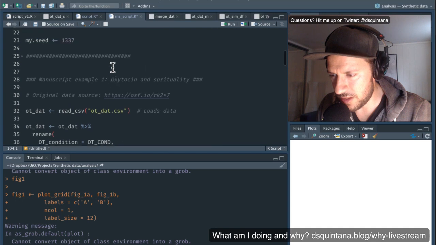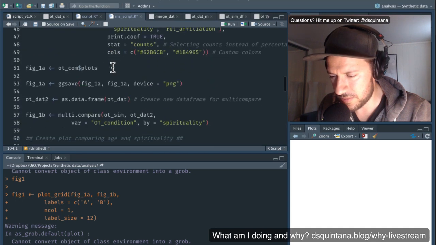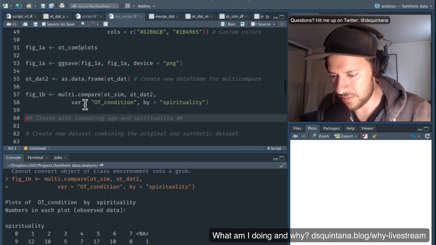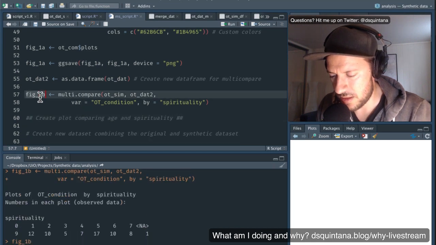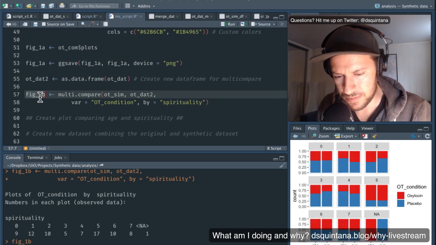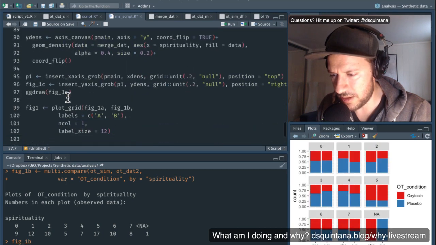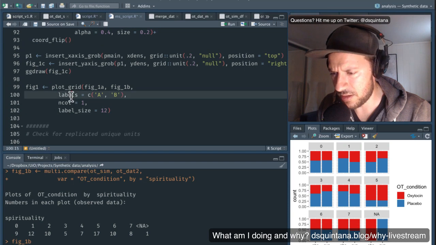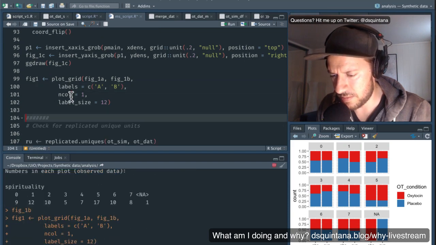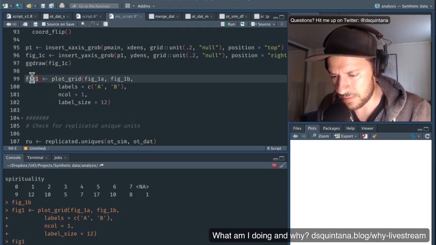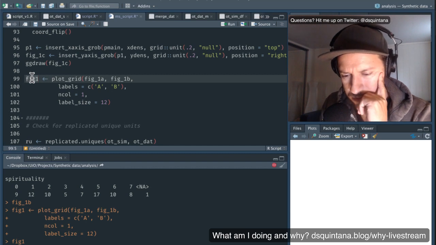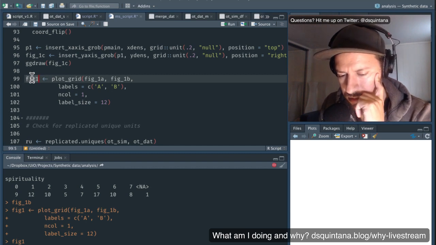I'm going to go back up to fig 1b. There. So it's created the plot. We'll go back here to create our temporary ugly plot, which we're going to fix up later.